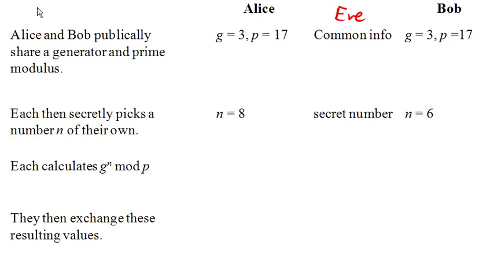So let's see how that works. Alice and Bob start out by sharing a generator and a prime. These are shared information and it's fine—Eve is going to know what these are.